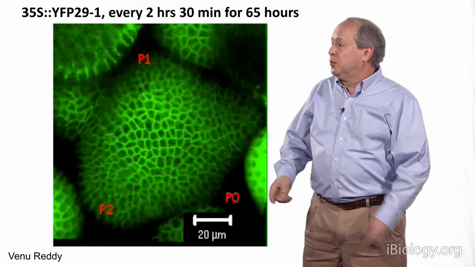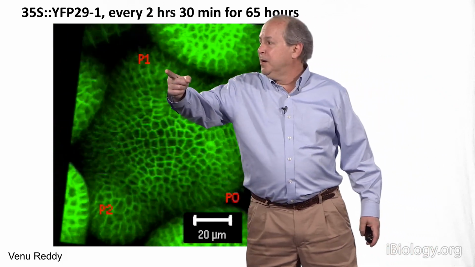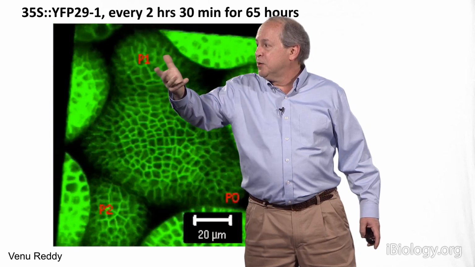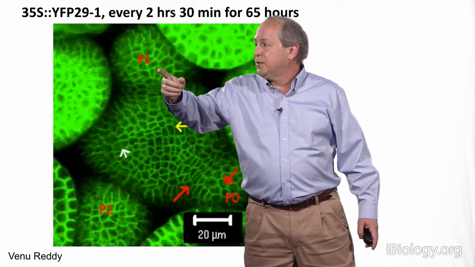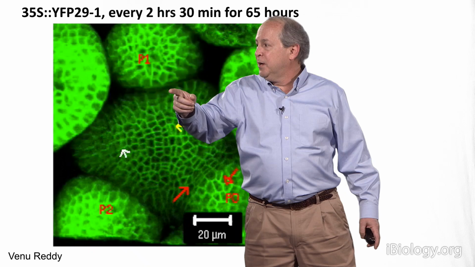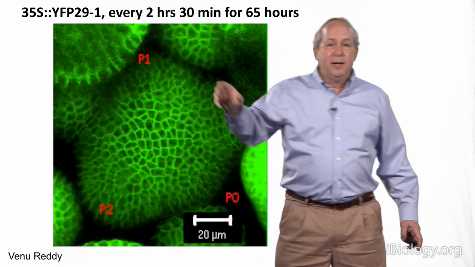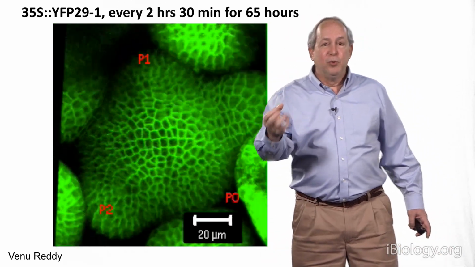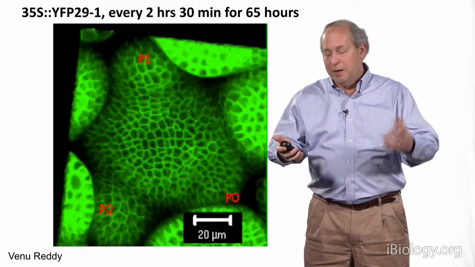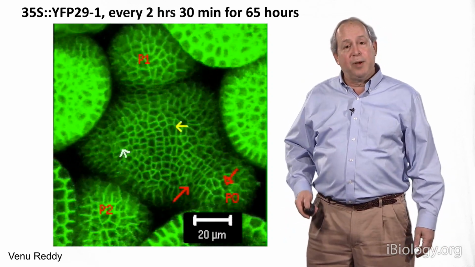The formation of the floral primordia. For example, this flower right here, labeled P1, starts out as a tiny primordium and then bulges out to make the sort of primordia that we saw in the scanning electron micrographs in the last slide as a result of its establishment as a very young primordium at this point in the flanks of the shoot apical meristem, and then rapid cell divisions, more rapid than those in the meristem, so that it begins to bulge out and create a separate primordium and grow away from the shoot apical meristem. So we can see that happening in this time-lapse image, which is sped up about 3,000 times.